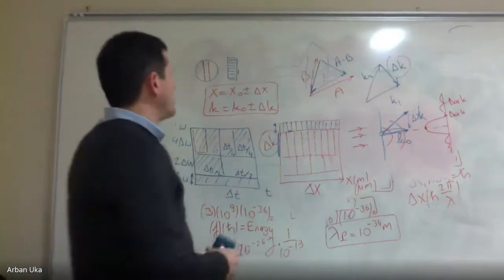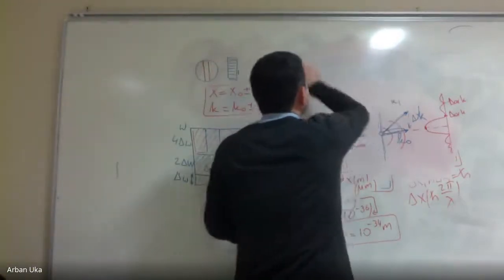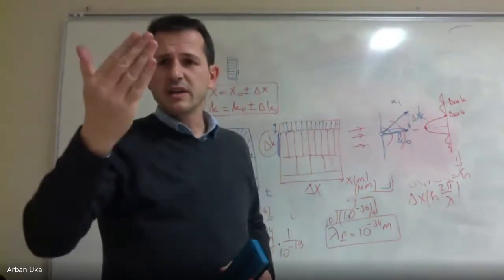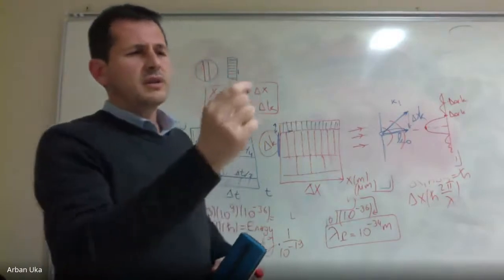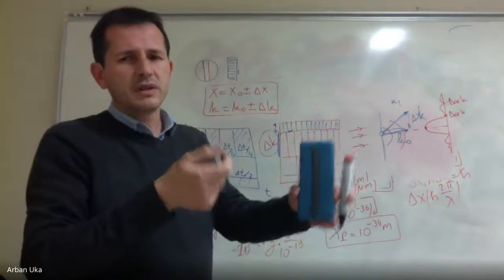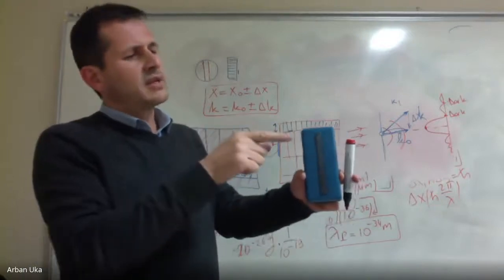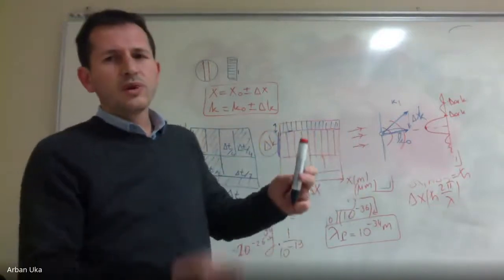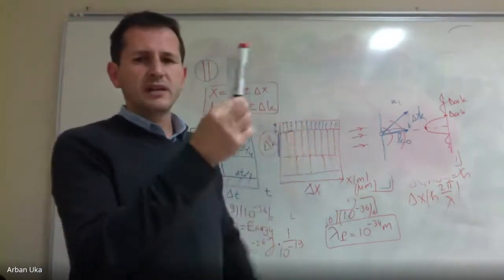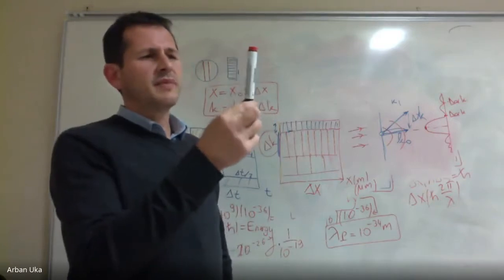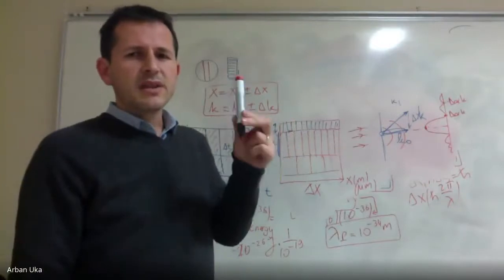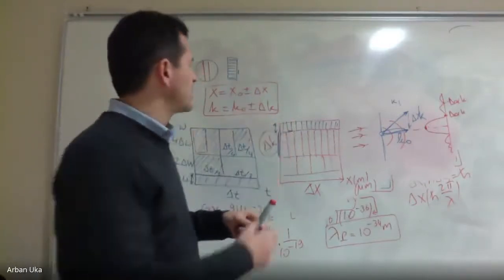And another thing that you can do is also the following. You can measure the thickness of a hair. So you pick one hair like this, and you take a laser pointer, a laser. You can buy it very cheap for €5. You shoot the laser at your hair, and what you are going to see on the other side is the Fourier transform of a line. Okay, so you have a line, and you are taking the Fourier transform because it is the same thing.